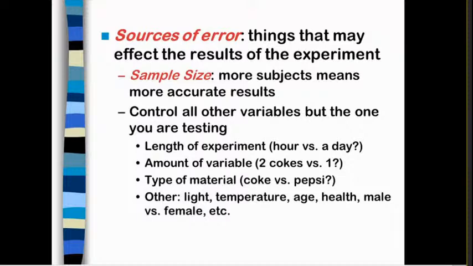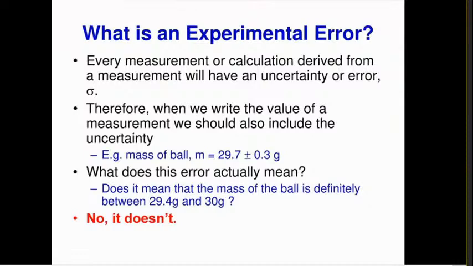The source of error in life science research is handling, or it may occur in the value observation, experiment, and data analysis. So these are the three major experimental errors in life science. We have different experiments with experimental error values here. They mention that a calculation derived from a measured value will have an uncertainty error, called the sigma value. Therefore, when we write a value of the measurement, we include the uncertainty, that is the plus or minus value.